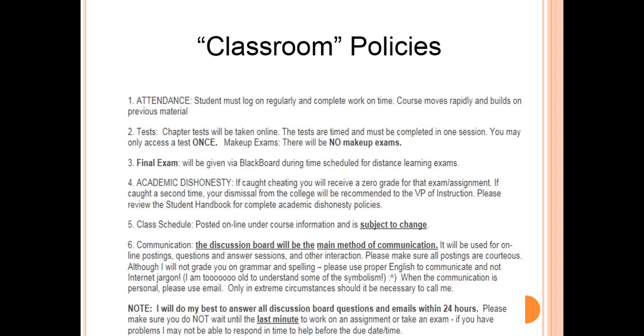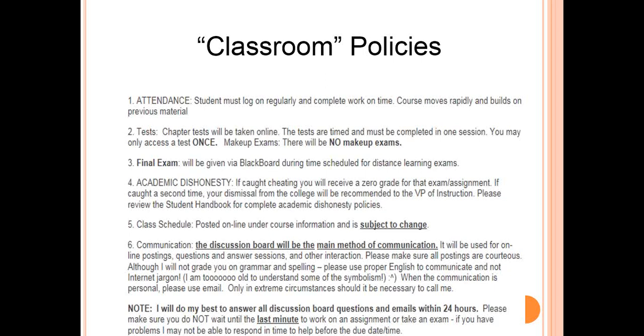And you may find that other students can answer your question more rapidly than I can. I will do my best to always get back to you, whether it's discussion board or email, within 24 hours. And remember, I said do my best. But don't wait till the last minute to send me a question. I do not have BC3 email on my phone, nor do I access the discussion boards from my phone.